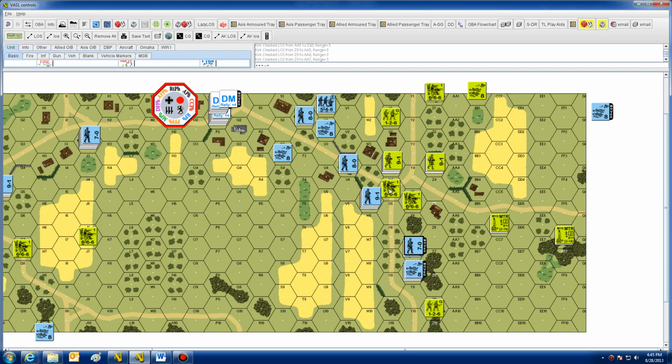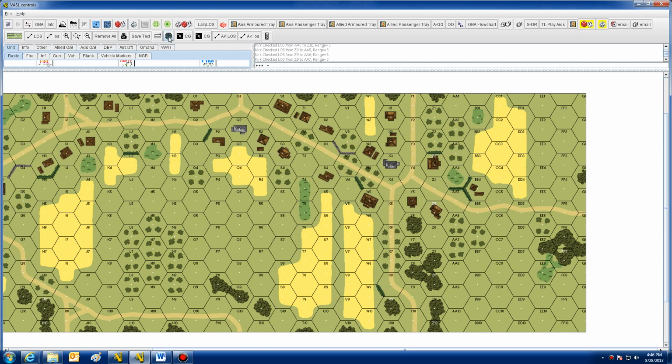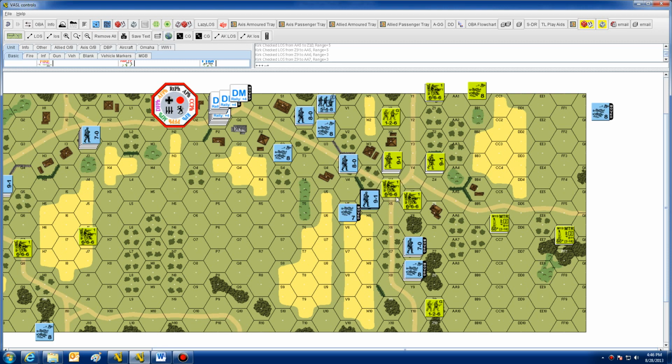So this gives the Germans some ample opportunity to think about what he wants to do. He's got several different things. I'm going to go ahead and remove this DM counter. Of course, remember, all these broken units would have DM counters on them. So let's look at the different options he's got. He could just low crawl away, so he wouldn't be adjacent to any enemy units. He wouldn't get interdicted. And that's an option for him.